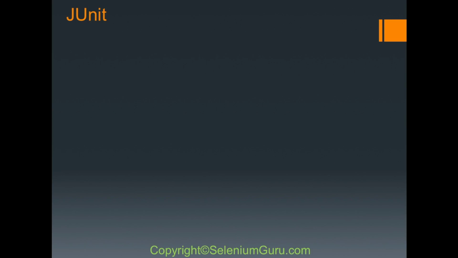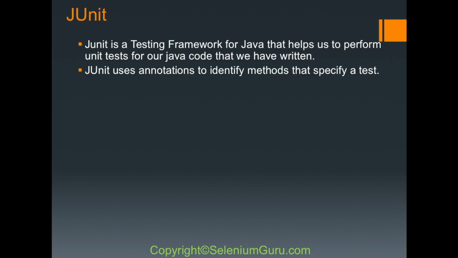In this lecture we're going to start learning about the JUnit Testing Framework. So what is JUnit then? JUnit is a testing framework for Java that helps us to perform unit tests for our Java code that we have written. So basically JUnit is a testing framework to write unit tests for programmers. Now your next question is, what is a unit test, and what's the use of it?